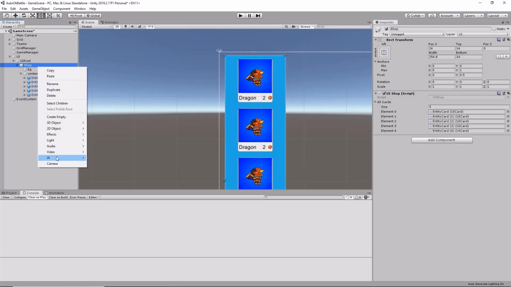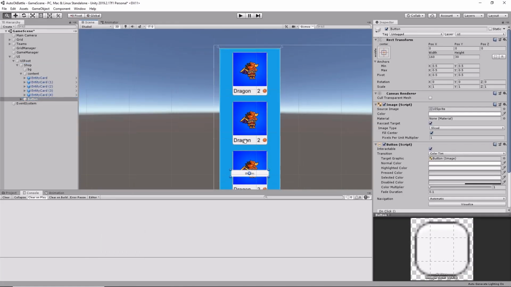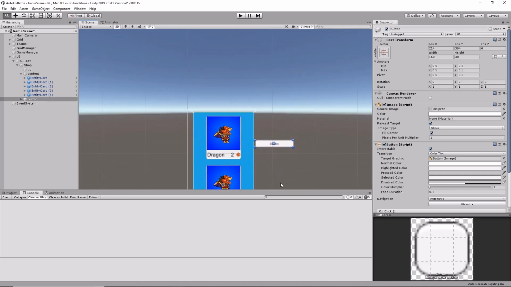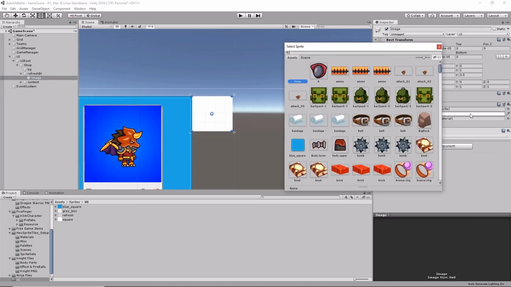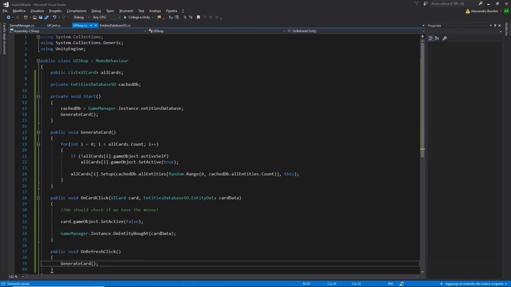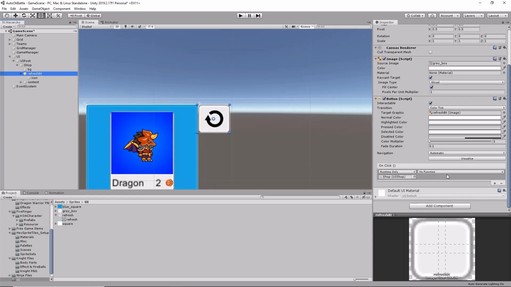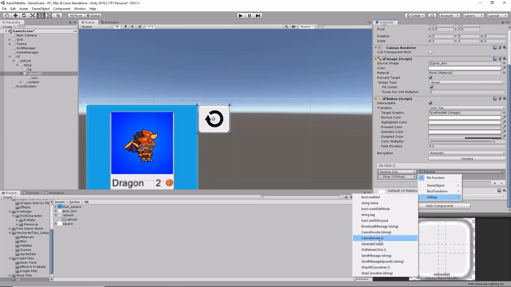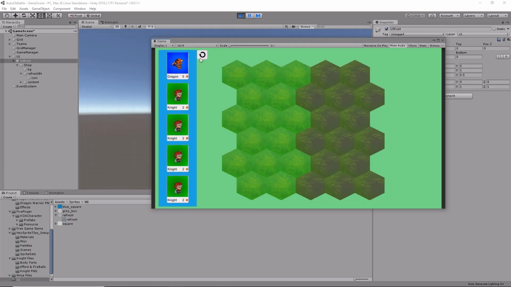Seeing the shop this empty reminds me of another button that needs to exist, a refresh button, that just, well, refreshes the shop, making some new 5 cards available. The shop will handle this refresh function, so we can add some code. Let's return to Unity, add the click function to the refresh button and hit play to try this.